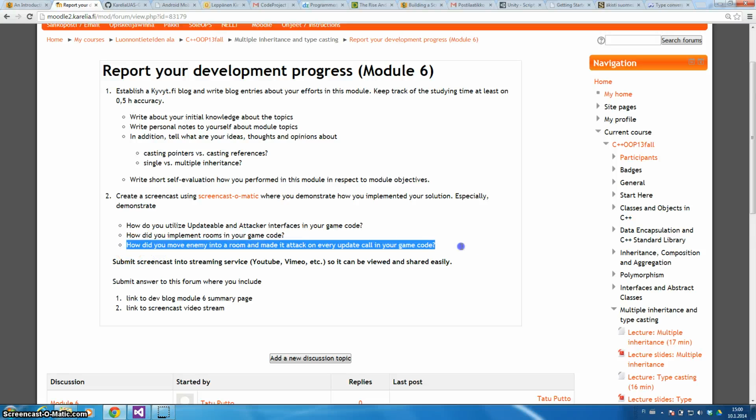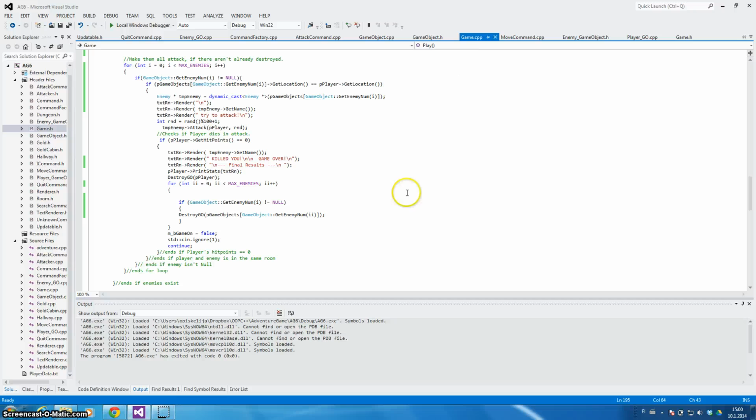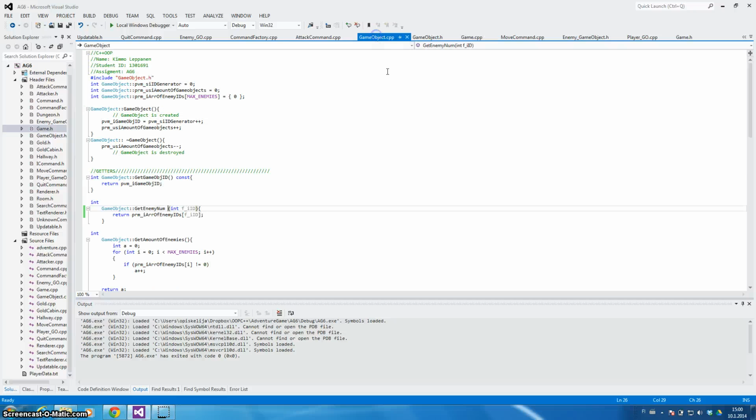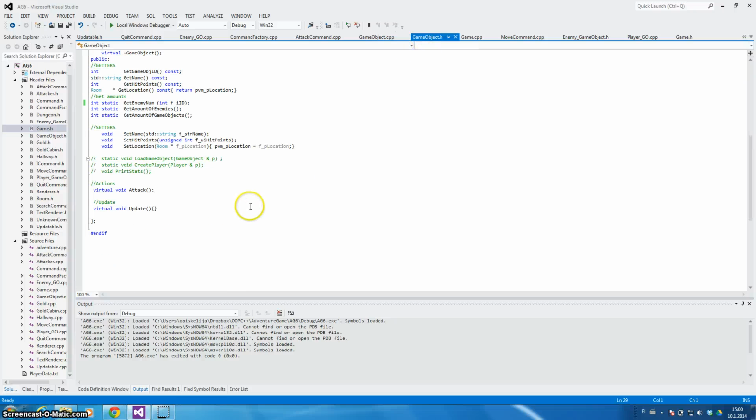So how did I move the enemy between rooms and make it attack on every update call in the game mode? I made the update call to every game object, of course, but the game object itself does not do anything.